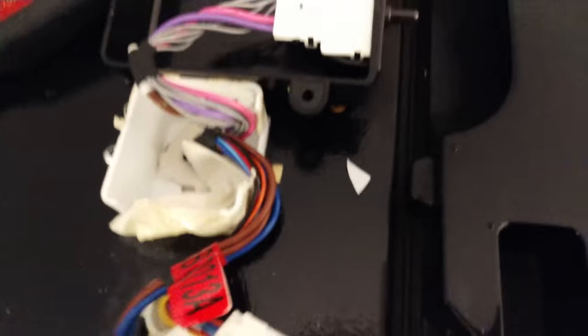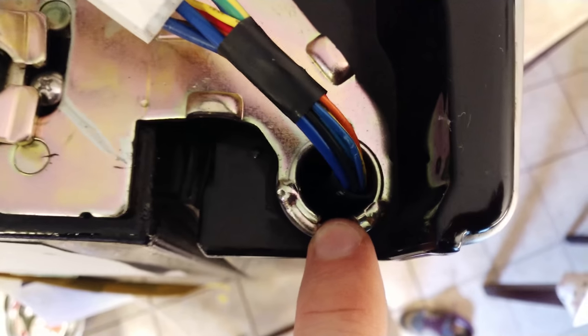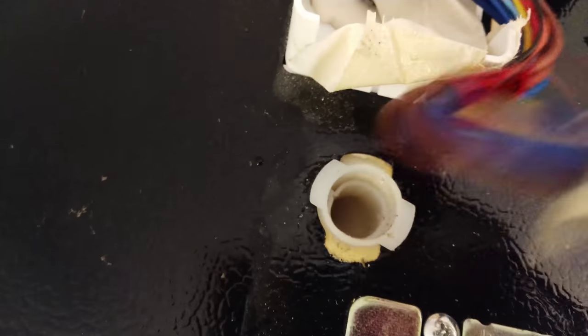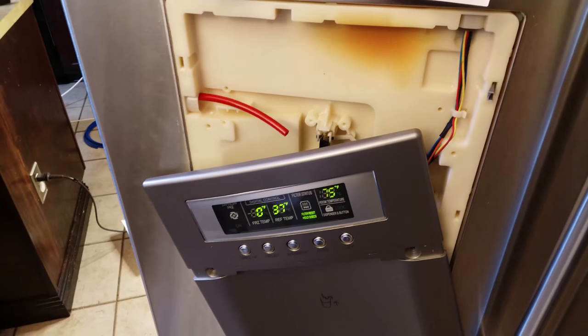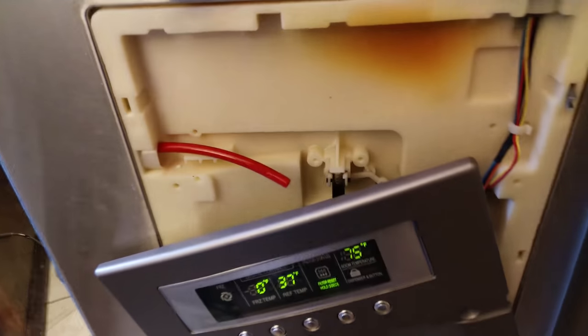The way this started was this hinge was over the top here with one screw going into the top of the cover. You pop the cover off and you can see one of the lines goes straight down the door and the other goes down this side. I was able to pull both those out. Now I'm going to try to run the other one through there. I now have the replacement quarter-inch coming through — all the extra is up top — and I have it fed back through both lines, one coming up to the top of the fridge and one coming out the door.